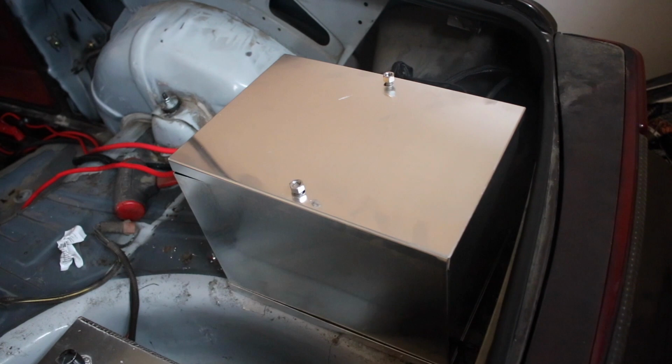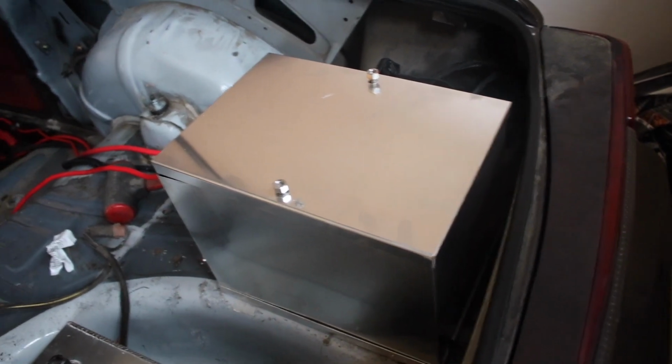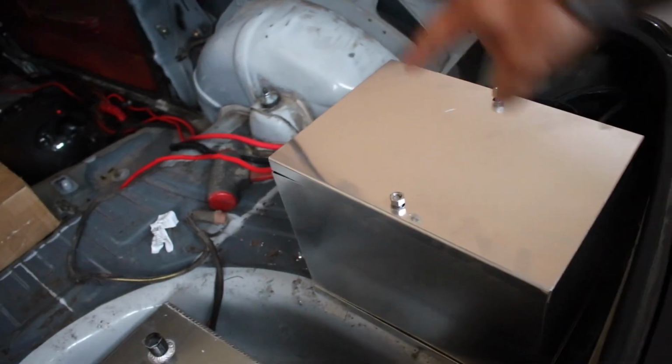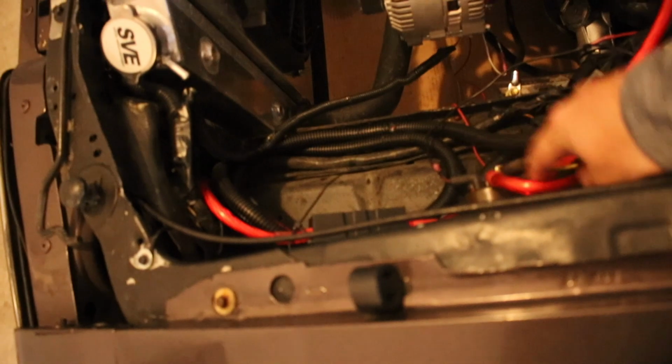As for a ground strap, I'll crawl up under the car and show you where I actually have the ground cable hooked up. Other than that, the power cable runs all the way back through the car and hooks back up to its regular location here on this starter solenoid.